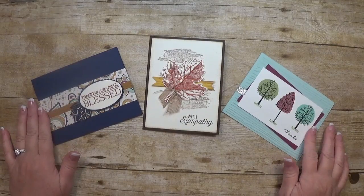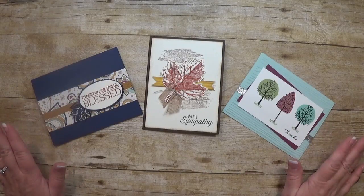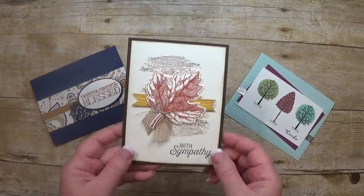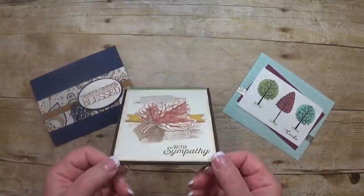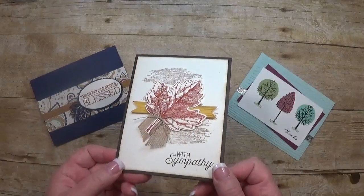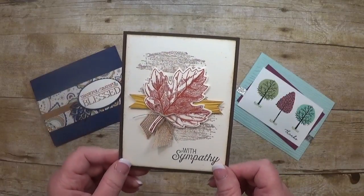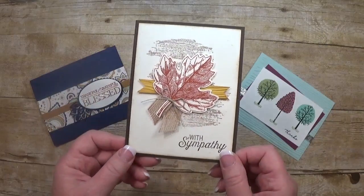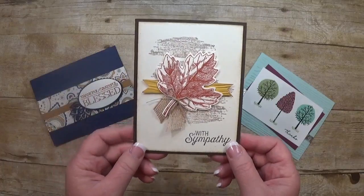Today I'm going to show you how I made the third and final card in my autumn series. The first video, we made this lovely little maple leaf card using the vintage leaf stamp set. We made it a sympathy card, but it could most certainly be used for any occasion. Great for masculine cards and this time of year for birthdays, anniversaries, whatever, thinking of you.